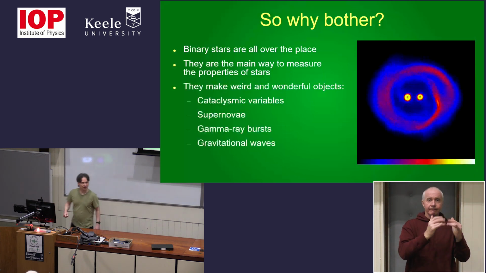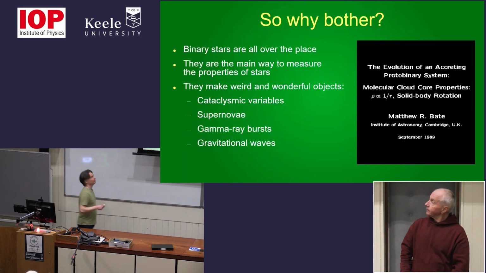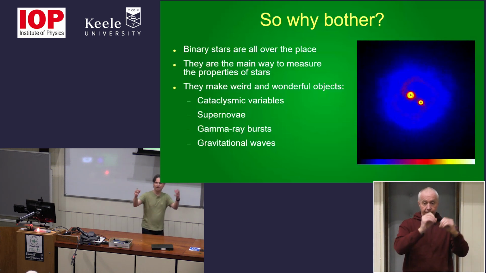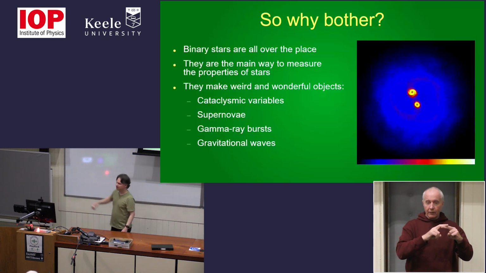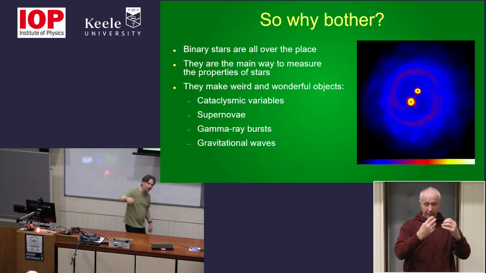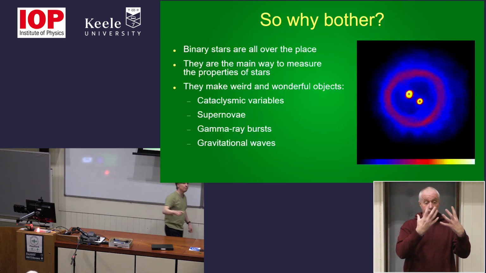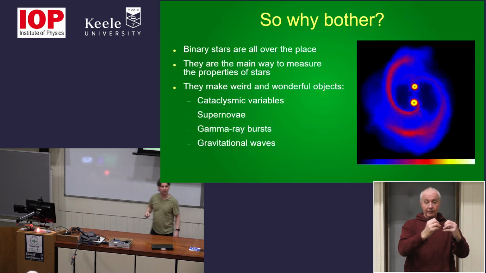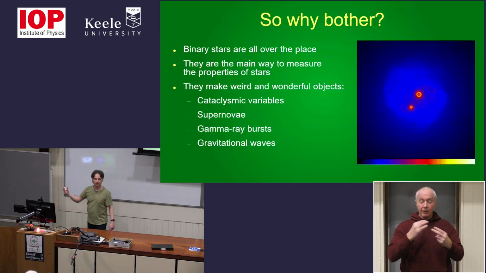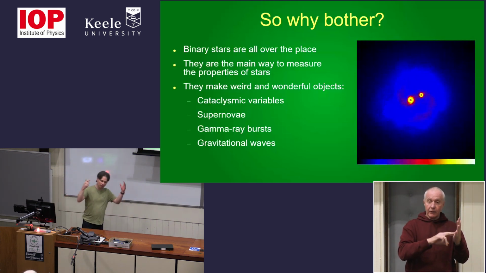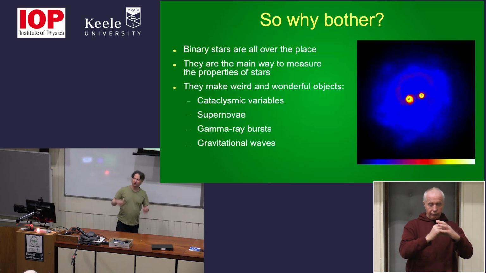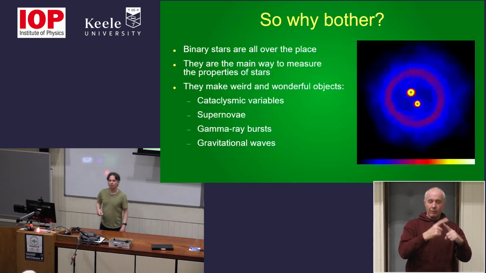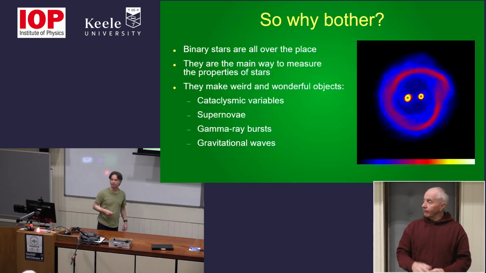And there's a third one here. They make all sorts of strange stuff. Cataclysmic variables are little objects, very, very old binary stars, where a white dwarf is gradually eating its companion. They sit there really, really faint for decades, occasionally get 1,000 times brighter and back down again, sometimes 1,000,000 times brighter and back down again. And the cousin of those is X-ray binaries, where instead of a white dwarf in the middle, you have a neutron star, and the eating of the companion star causes such extreme emission of radiation, a lot of it comes out in X-rays. Nobel Prize in Physics in, I think, 1980 for that one.